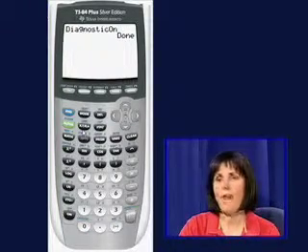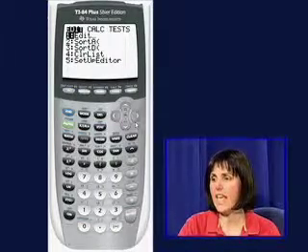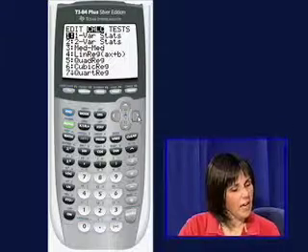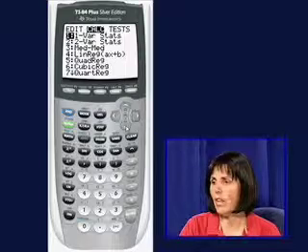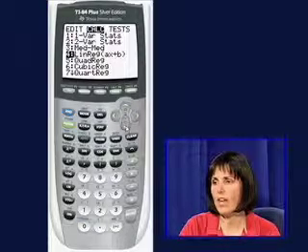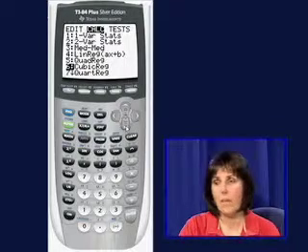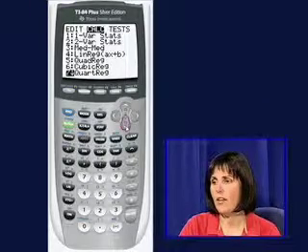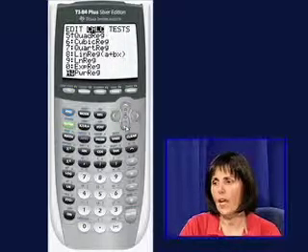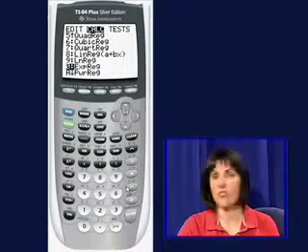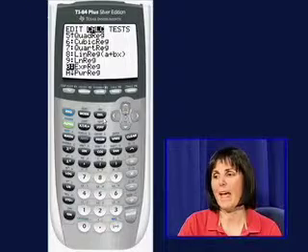Now I'm going to go back to Stat. This time I will go and select Calculate. Now if you go in there now, you'll see that you have a lot more. You had the linear regression, and look, you have the quadratic, which is 5, the cubic you can pass through, and then you have, here we go, power, and then exponential. So I'm going to just try the exponential just to show you that it works best with the exponential.